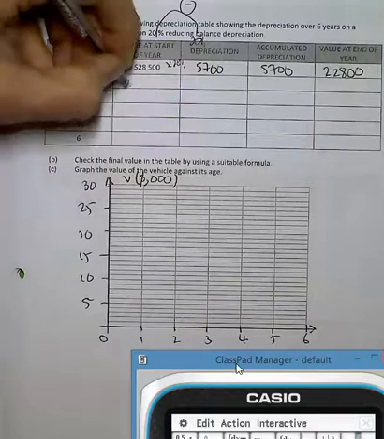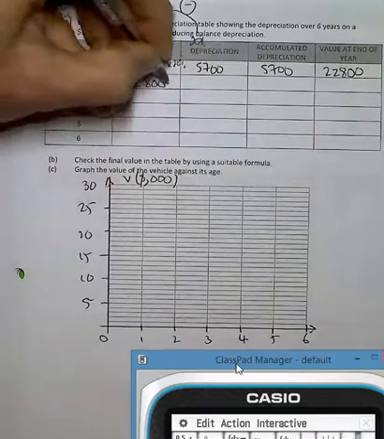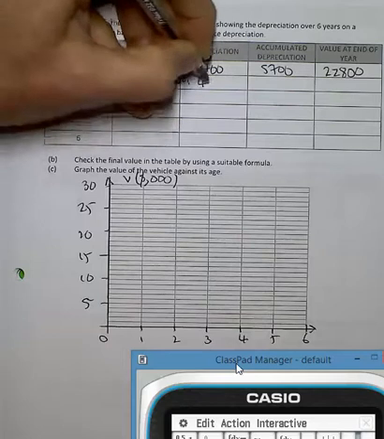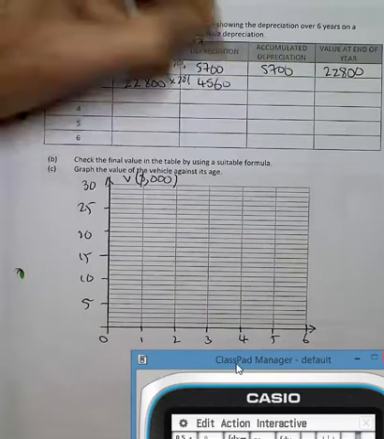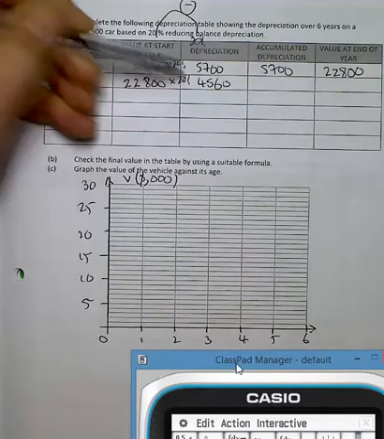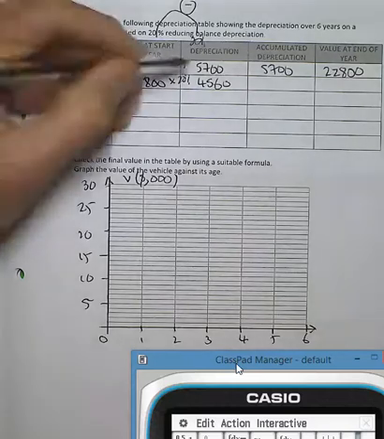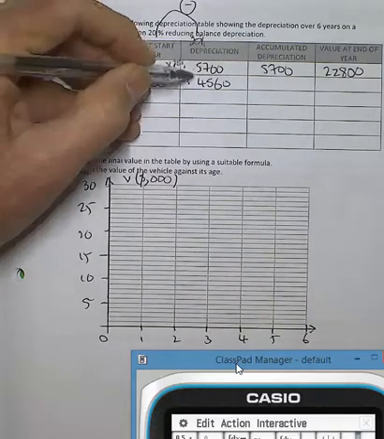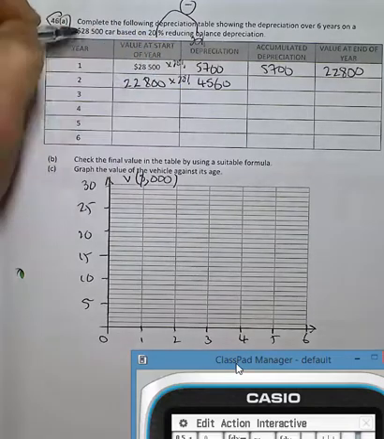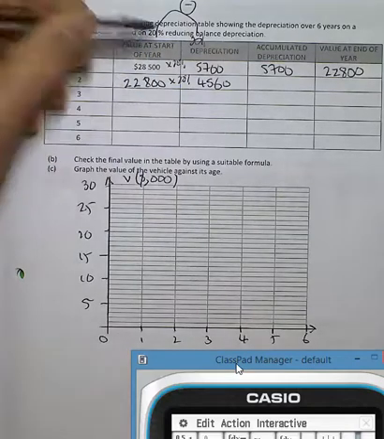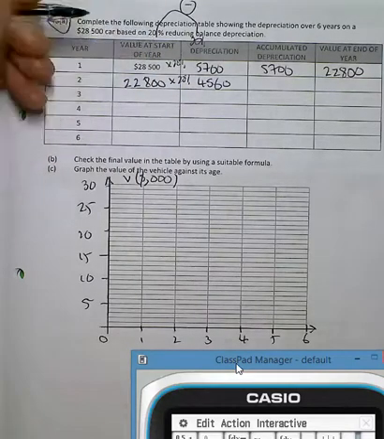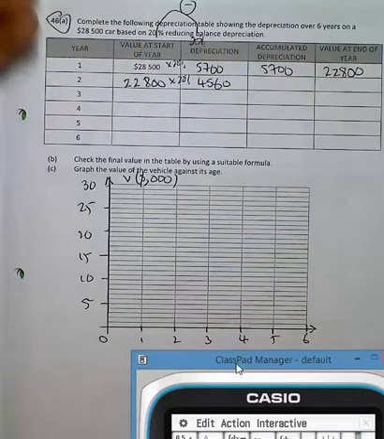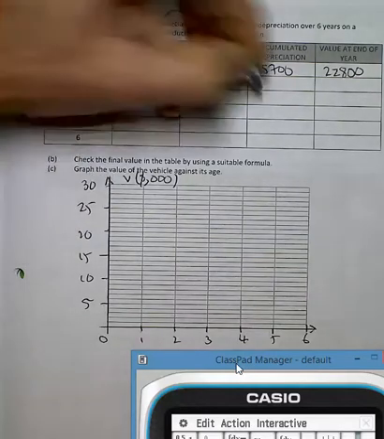So the start of the year, the 22,800. Now, when we multiply that by 20%, we'll get $4,560. So the amount of depreciation you get with a reducing balance scenario is quite high at the start and then drops off. So this has a different purpose or perhaps outcome to what a constant or fixed price straight line depreciation scenario is.